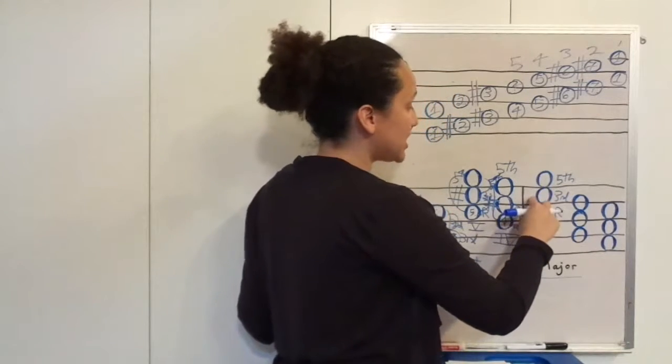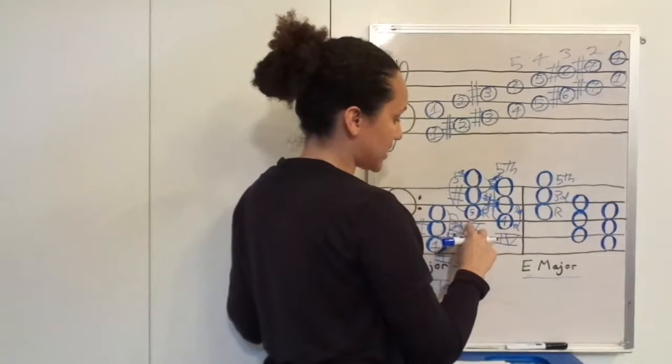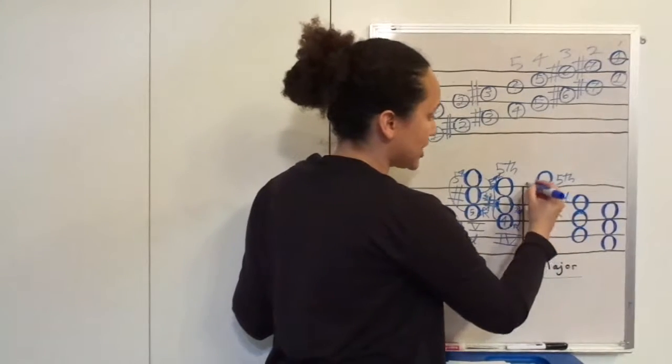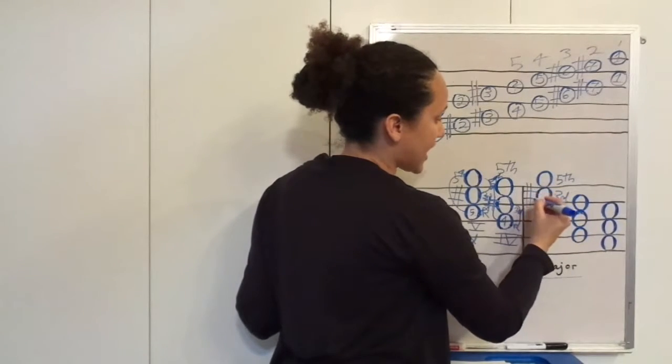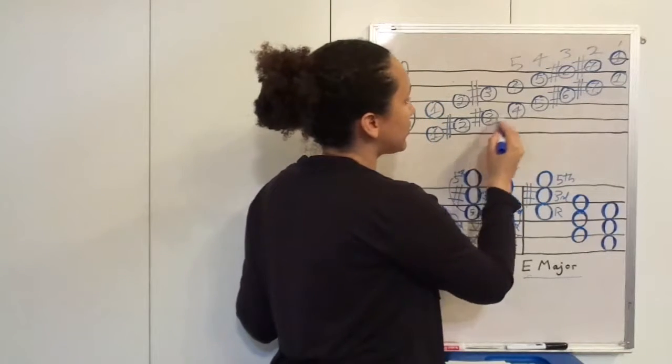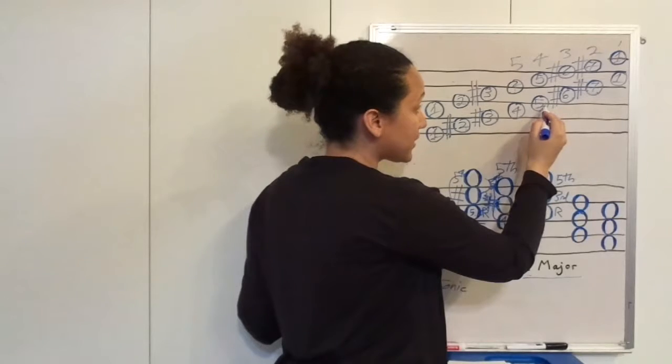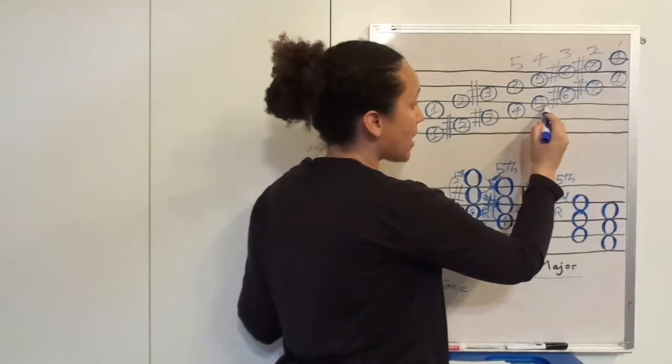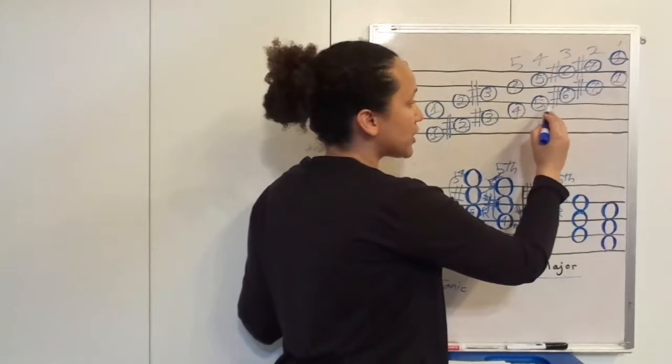Remember that the G is sharp. If you notice from here, the E major chord, we had to sharp the G. So we're going to go ahead and add in a sharp there. Now again, 1, 2, 3, 4, 5. The 5th of the chord, the dominant, is a 5th above. So we go from there.